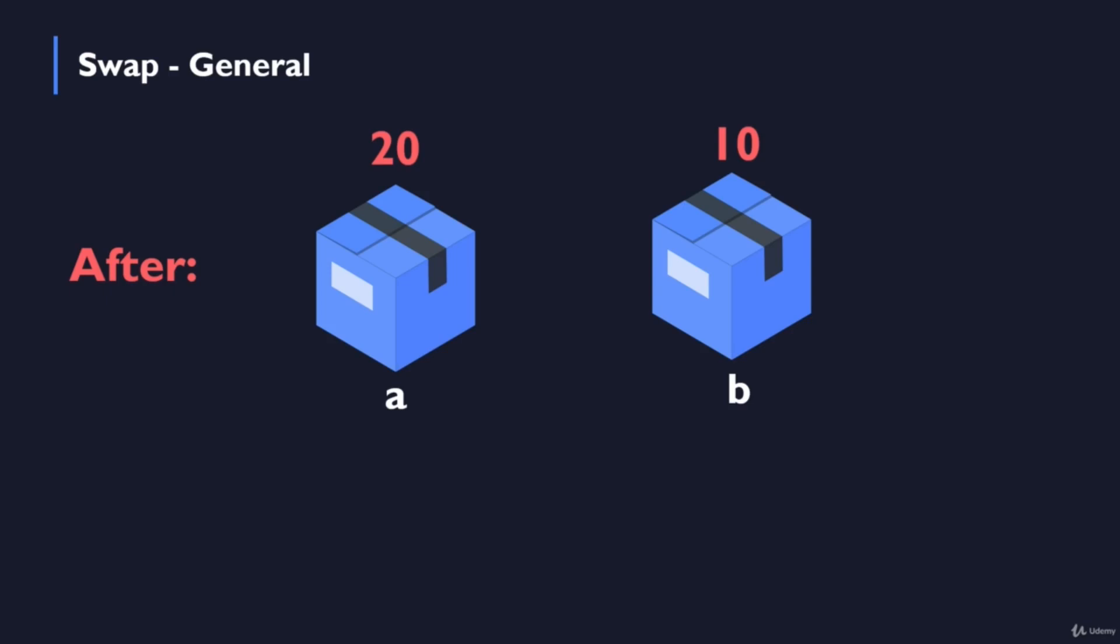Basically, you can think of this situation of swapping between the values, the content of two different boxes, as just two boxes with some pairs of shoes. One box has men's shoes and the other box has women's shoes. So for example, in box a we have 10 men's shoes and in box b we have 20 women's shoes. But it turns out that box a that should contain women's shoes basically contains men's shoes, and that's why we need to replace all the shoes from box a with all the shoes from box b.